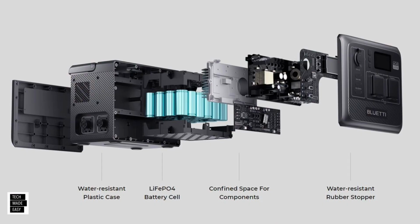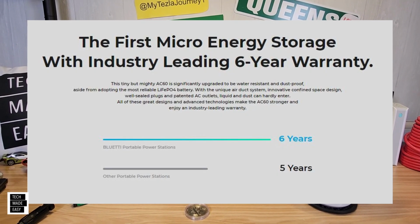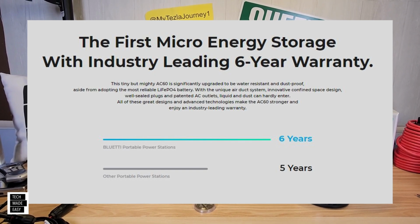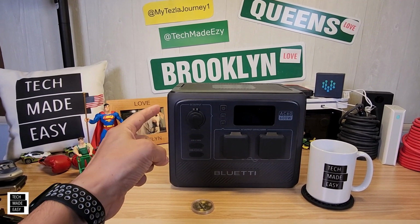Of course, it's got the lithium iron phosphate battery that'll give you 3,000 plus cycles, and then it'll go to 80%, and this thing even has a 6-year warranty. So they keep improving the warranty. So why don't we take some time to go check this thing out?